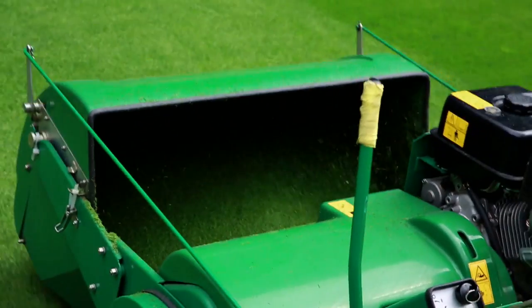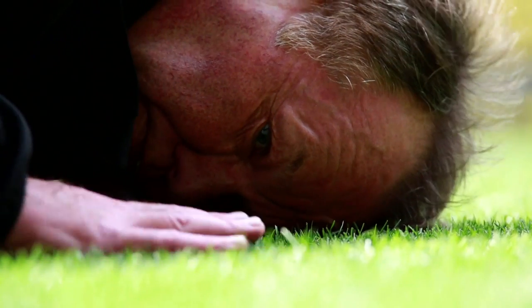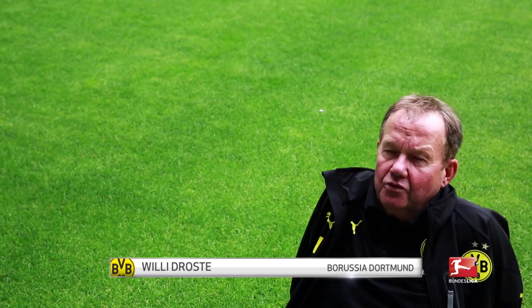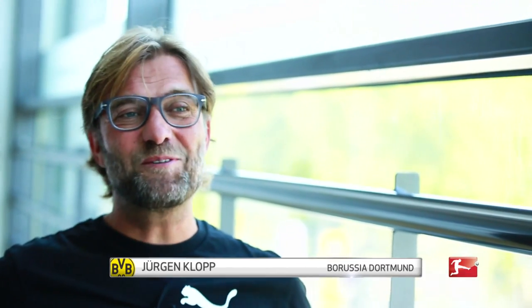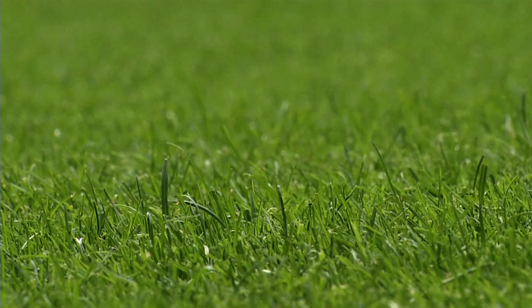Billy and his team look after the green stage where Borussia Dortmund strut their stuff. Making gut decisions is part of the job — you need to decide things in the morning and think like a farmer. As a farmer, he wouldn't drive out to thrash wheat in the pouring rain, and that's what he always puts across to his colleagues. With 17 games at home and another 17 on the road, not every club attaches the same significance to having a pitch in tip-top condition.